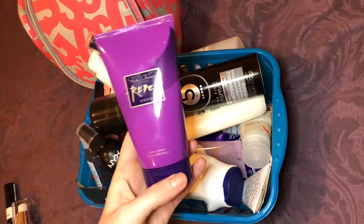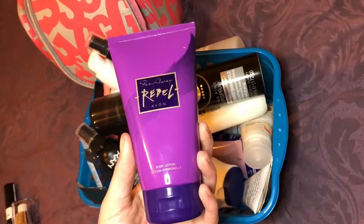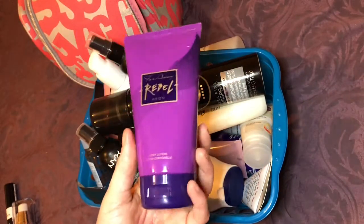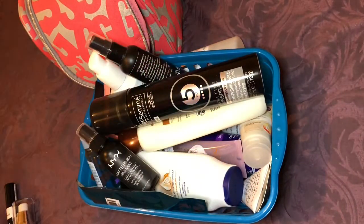Oh, here is the body wash with the perfume. I have used it a couple of times but I think I must have just thrown this in the drawer because I started using it before I'd finished the previous one I was on, so put it in there to stop me using it, but I do really like it.